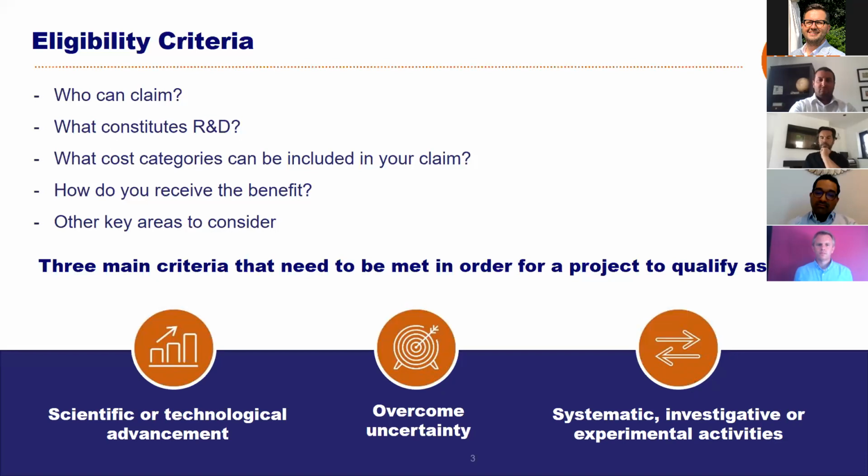The other interesting bit is in the current times, I know there are so many businesses looking for different options of loans, whether be it CBILS or future funds, etc. There's plenty. I know there's been so much press and talk about the implementation, the delays, the credit checks, etc. And the R&D scheme is a more established and probably a less cumbersome one to pursue. The HMRC has been really good in supporting businesses through the scheme. Currently, if you're loss-making or if there's a cash credit scenario, they are turning around claims within 28 days. That's probably quicker than any other cash flow opportunities you have in the market. So it's a really powerful tool at this time. Kudos to HMRC, actually, they've done really well to help businesses in this forum.